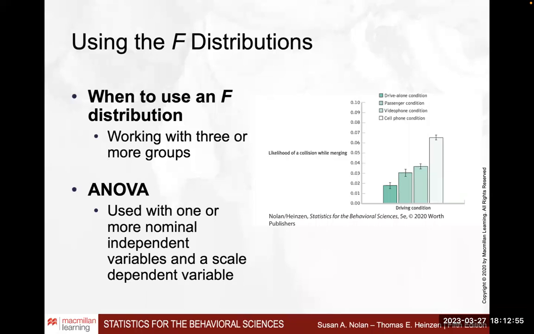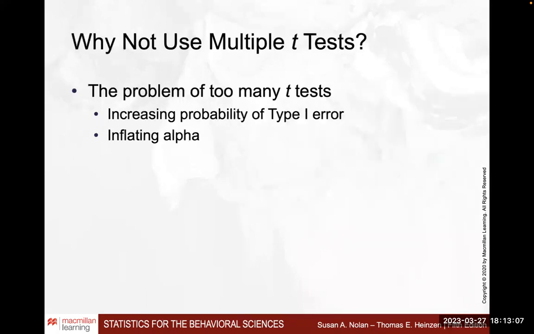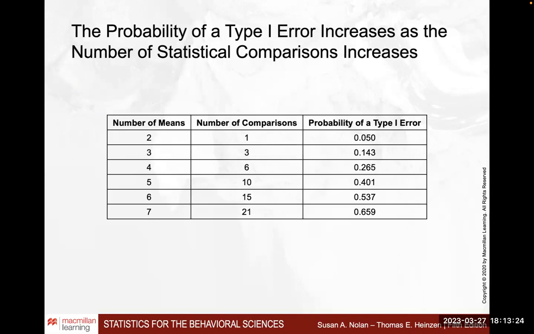Okay, so you do ANOVA when you have one scale dependent variable and three or more levels of an independent categorical variable. That's important because that's why you're doing it: to understand the group differences, you would need to do multiple comparisons. Each comparison comes with a type one error of most likely 5%. If you do this repeatedly, you end up with a very high probability of a type one error.